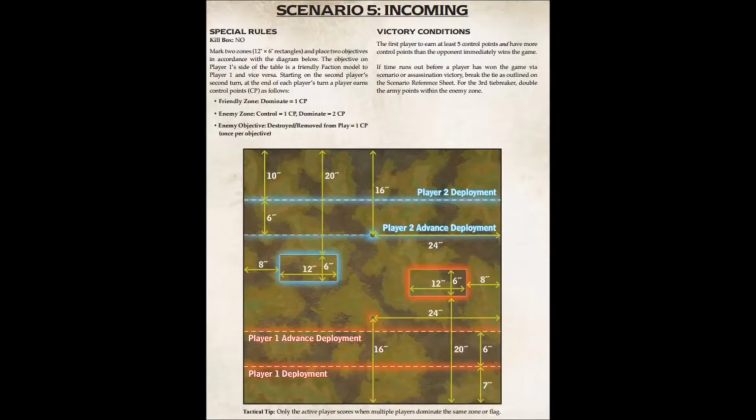So the scenario we're going to be playing is scenario number 5, incoming. It is going to be no kill box. You have to get 5 points to win. You get 1 point for dominating your friendly zone, 1 for controlling the enemy zone, 2 for dominating the enemy zone. You can also get 1 for destroying the enemy objective.